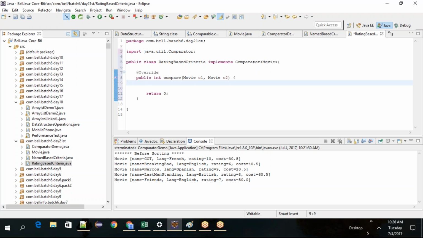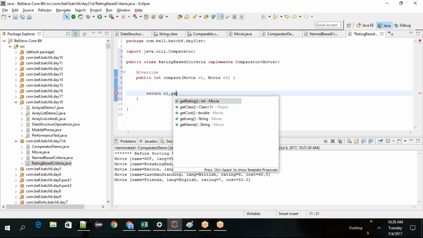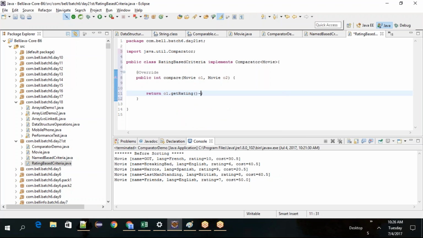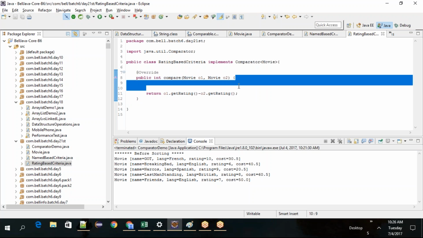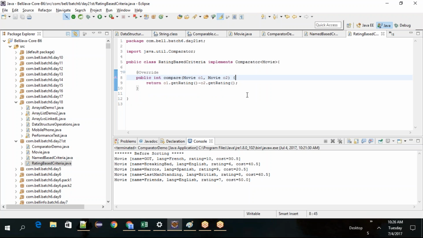So the way we need to return is o1 dot get rating minus o2 dot get rating. So this will be either a positive number, zero, or a negative number. Agreed? Okay, so nice.